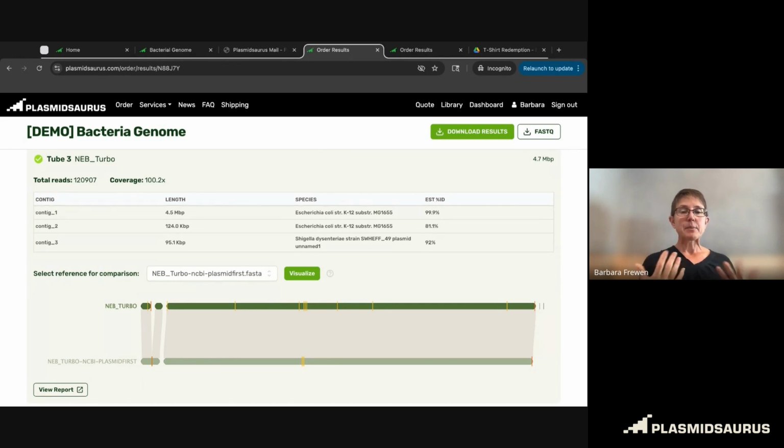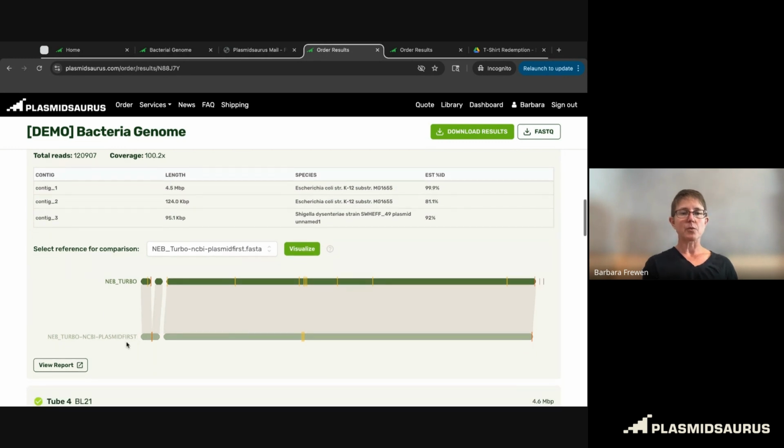So that's exciting. But in the meantime, this alignment feature gives you a nice way to check that, yes, these two regions, these contigs that weren't part of the chromosome, are in fact part of the plasmid. So I chose a reference sequence that had two sequences in it. It has the plasmid and it had the chromosome, so they both show up in our figure. And then all three of our contigs also show up in our figure. And the gray lines just indicate more of where the alignments work, so which sequences match each other. And in this case, these two both match the one reference sequence.